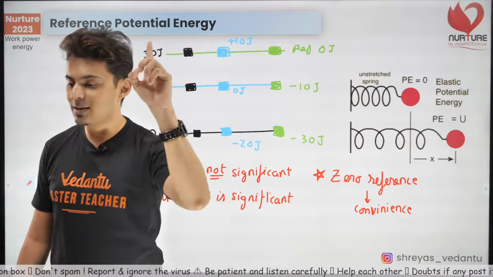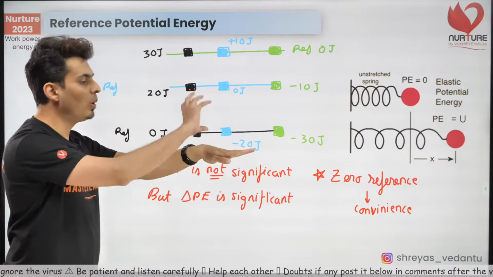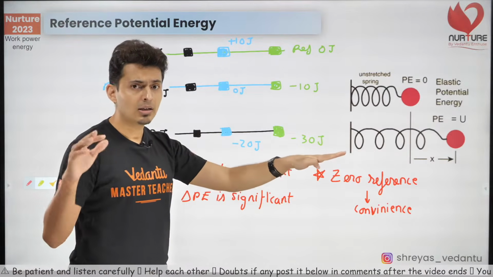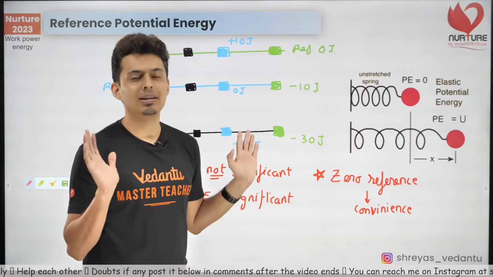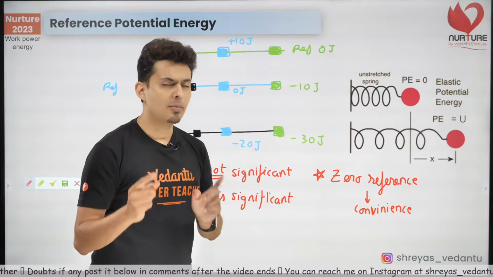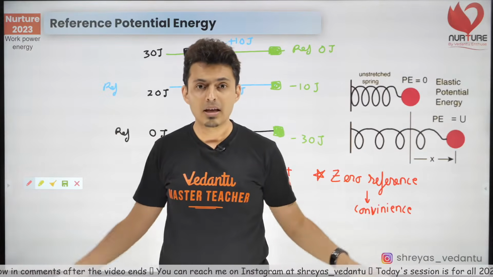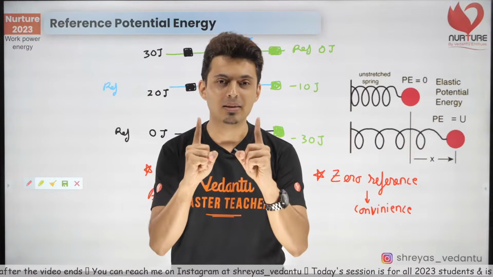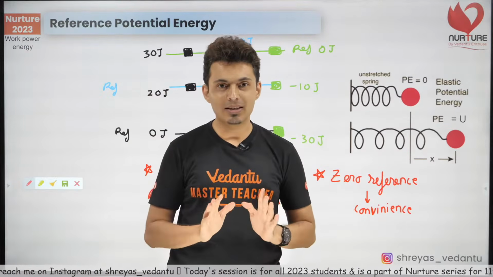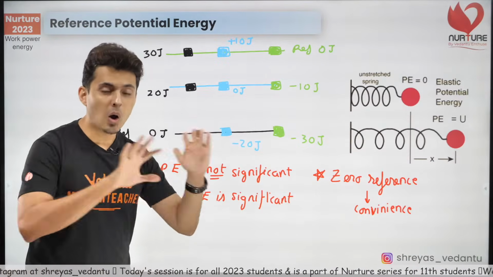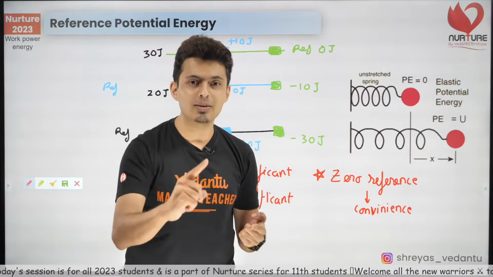So then, does the potential energy depend on the 0 reference? Yes. Somebody might say a block kept on earth has 0 energy. He is right. Somebody might say no, the block kept on earth has minus 100 joules. He is also right. Everybody might have a different 0 reference, but all of them will agree upon one thing. The change in the potential energy for all of them, no matter who takes what as the reference, will be the same. That's something that everybody will agree upon.